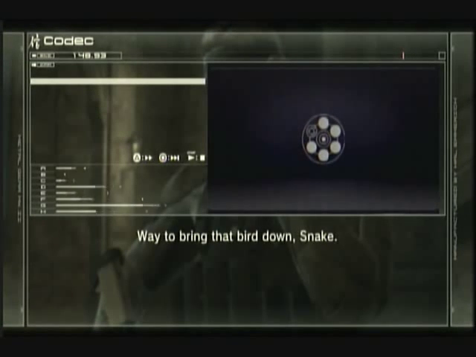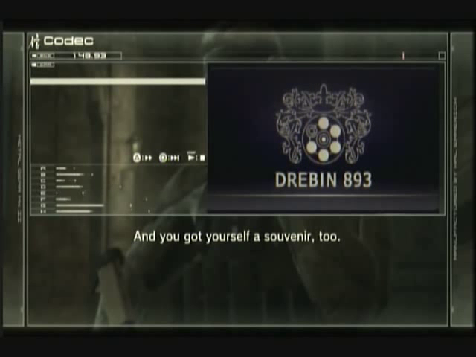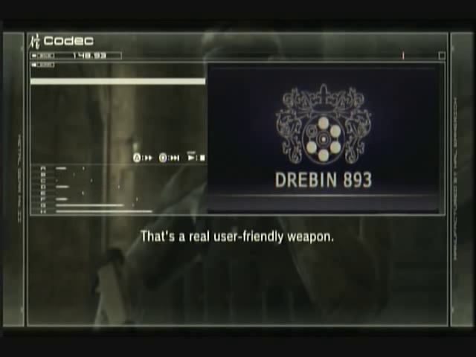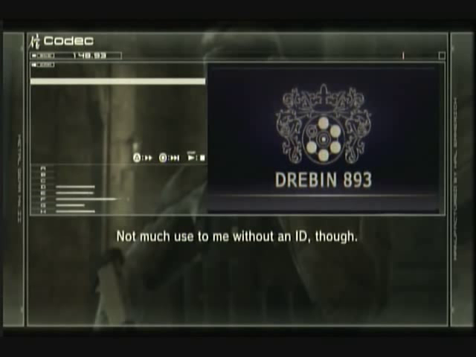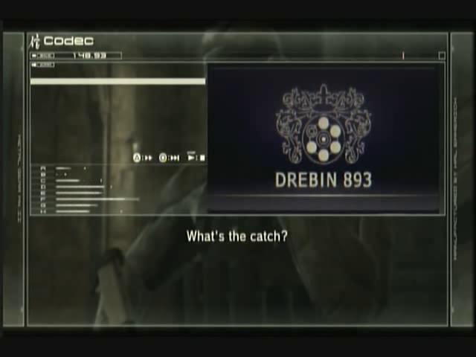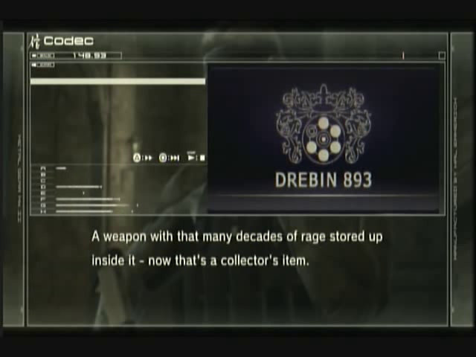Way to bring that bird down, Snake. Drebin. And you got yourself a souvenir, too. A grenade launcher. Nice. That's a real user-friendly weapon. Not much use to me without an ID, though. I laundered this one free of charge. What's the catch? Only that you give it to me when you're done with it. A weapon with that many decades of rage stored up inside it? Now that's a collector's item.